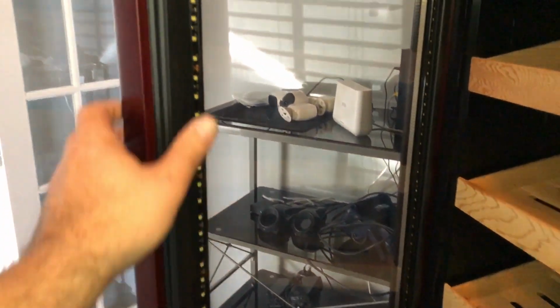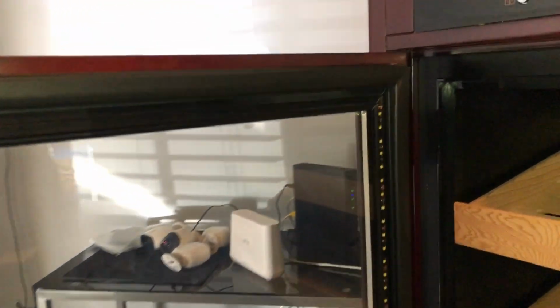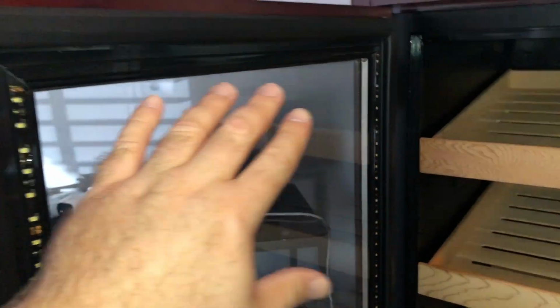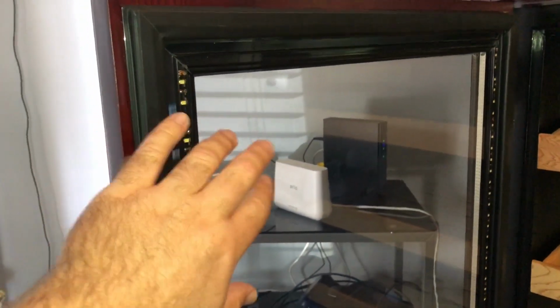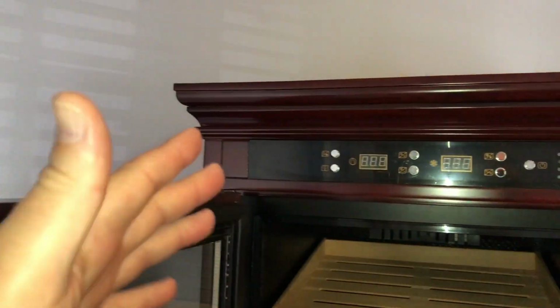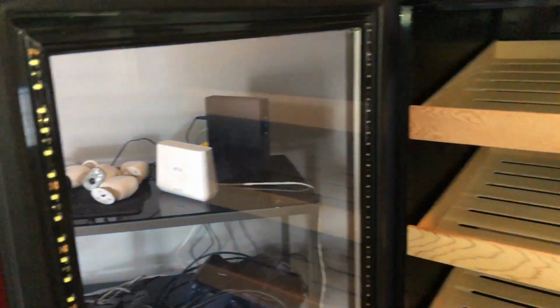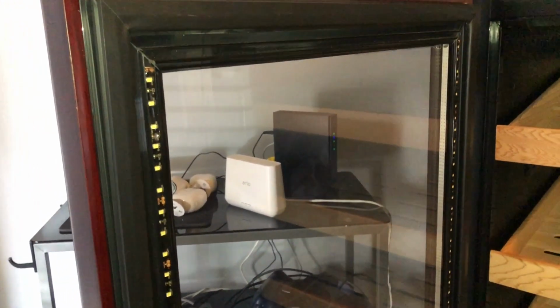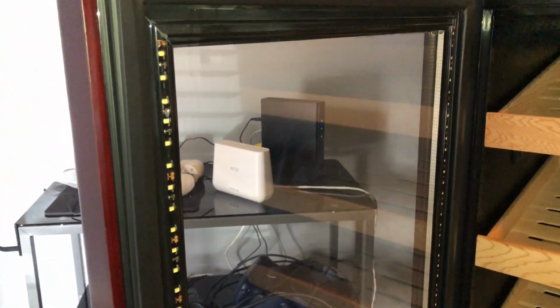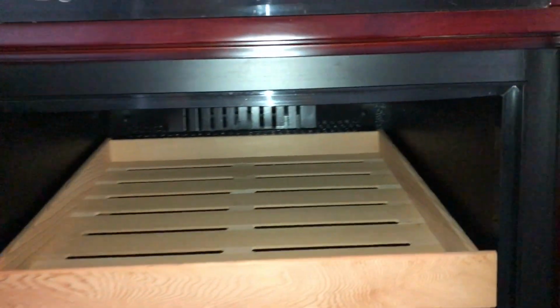These are refrigerator doors that happen to have glass on them. They're metal framed with regular old refrigerator magnetic strips, and it does have a demisting heating function, just like a refrigerator, to keep these frost free. I'm not gonna have that issue because my room is kept between 71 and 72, and I got the AC duct right there, so the outside and inside is not gonna be that different. I'm not gonna have any problem with fog or dew, but if your room is incredibly hot, say 90 degrees, then you might turn that function on, but that's all covered in the manual.